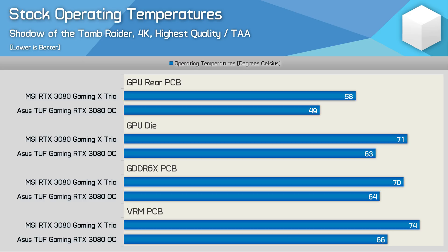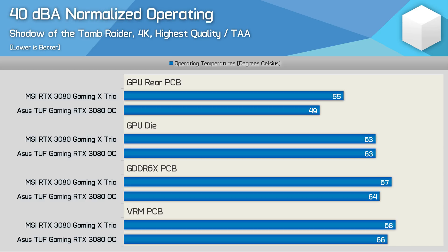Here's a look at the out-of-the-box thermal performance using the stock fan profile. The ASUS TUF Gaming ran at 1900 RPM, while the MSI Gaming X Trio ran at just 1300 RPM. This saw the Gaming X Trio run up to 9 degrees hotter, but all measured points were below 80 degrees, so it doesn't really matter — I think I prefer the out-of-the-box experience with the MSI card. That said, the TUF Gaming does have a quiet BIOS mode. When we normalise the operating volume to 40dB, the Gaming X Trio and TUF Gaming end up very similar: an identical GPU temperature of 63 degrees, with just a 2–3 degree advantage for the TUF Gaming for VRM and GDDR6 memory temps. The rear side of the PCB behind the GPU was 6 degrees hotter on the Gaming X Trio, but overall both ran very cool.